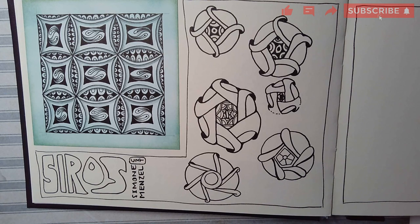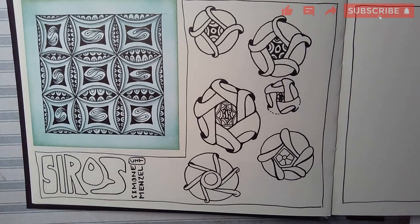I've not seen this before, I've not come across it before, but it's called Siros, and it's by Simone Menzel, who is a CZT. I know she got the inspiration from some roses, or very stylized roses or flowers carved into stone. So it's something near and dear to my heart. If you've been following me long enough, you know I love a bit of architectural detail, and I do like things that are very stylized.